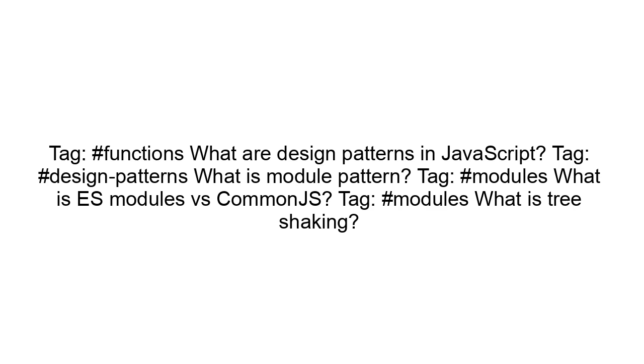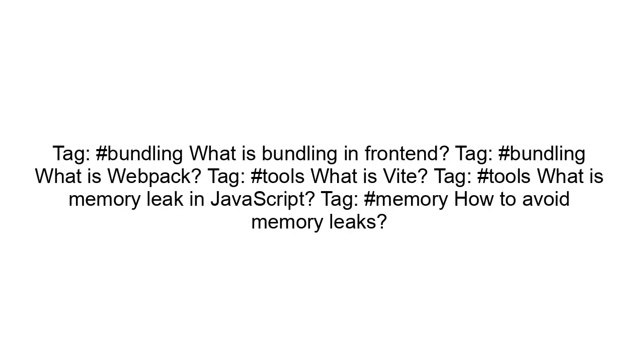What are design patterns in JavaScript? Tag: design patterns. What is the module pattern? Tag: modules. What are ES modules versus CommonJS? Tag: modules. What is tree shaking? Tag: bundling. What is bundling in front-end? Tag: bundling. What is Webpack? Tag: tools. What is Vite? Tag: tools. What is a memory leak in JavaScript? Tag: memory.